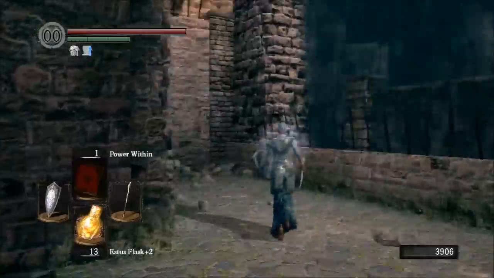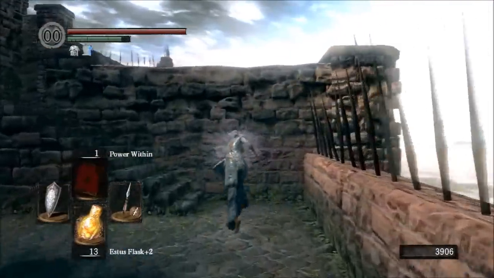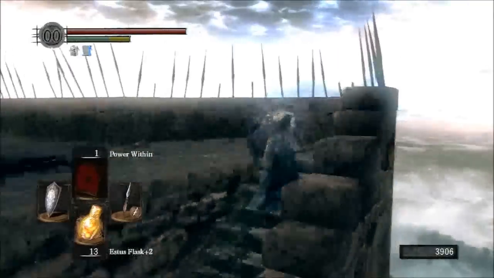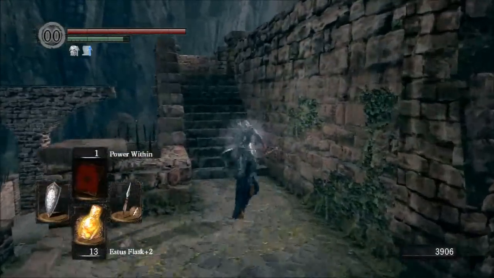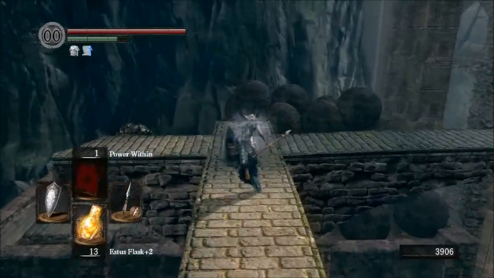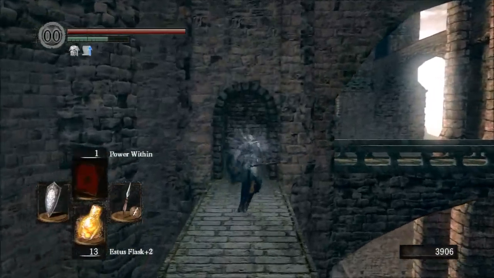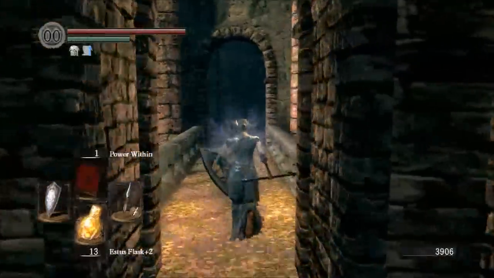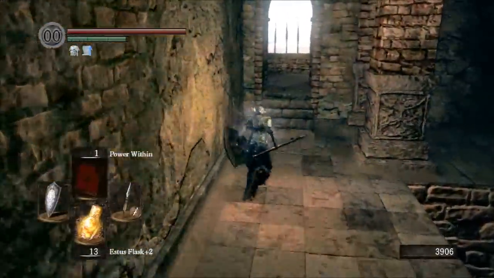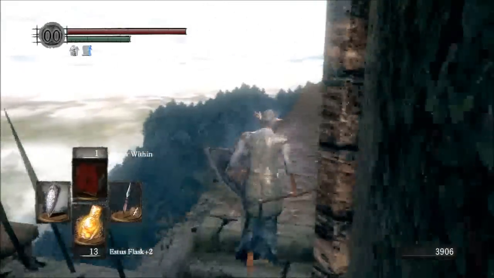We have pretty much explored all of Sen's Fortress. We didn't explore the lower area that has a fire resist ring, and there is also, I believe, a heavy crossbow that you can pick up here, but those are not going to be very useful items for us, so we are going to ignore them. And we are going to go into the boss fight. And we're going to make our way up to the fog gate.